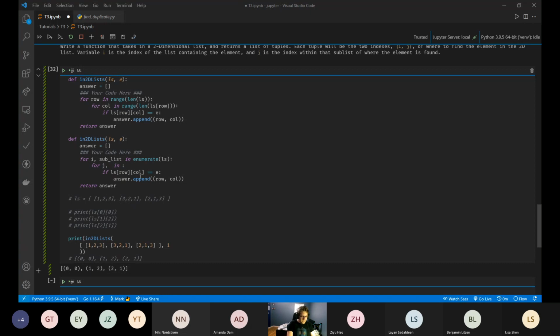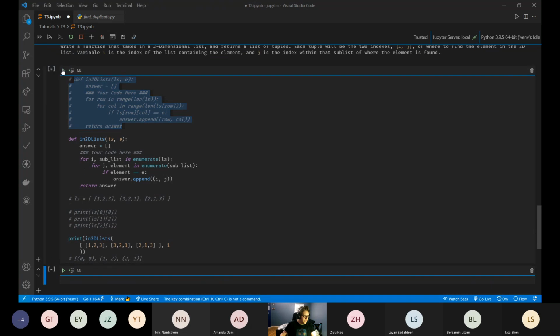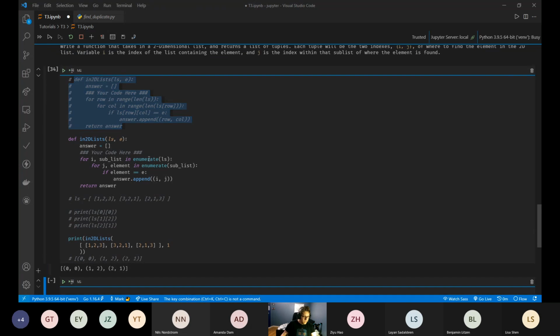I'm going to do the same thing for the second loop. And I'm going to maintain that constant naming of sublist and element. Except what I'm going to do is use sublist right here. And now what I can do is say if element is equal to e, whatever my search item is, and I know i and j are saved as variables just the same, I'm going to append i and j. This is a much shorter way to write it. If I comment this out and run the code, it still does the exact same thing.